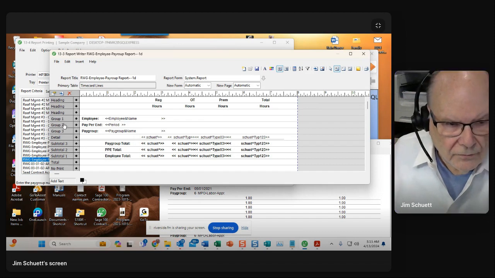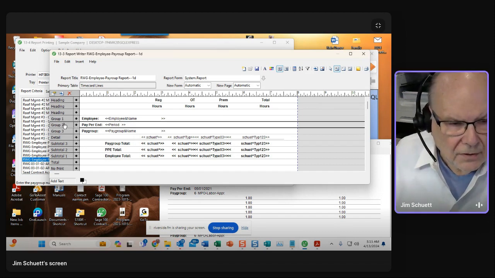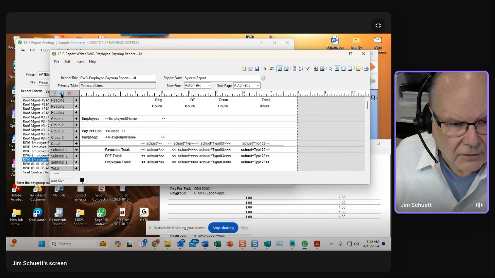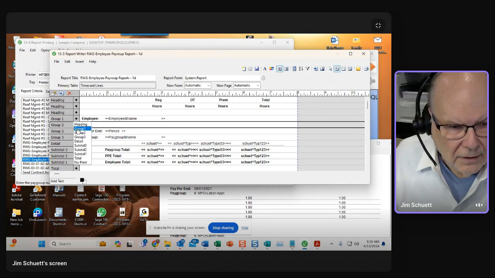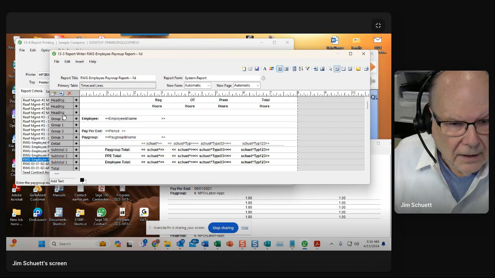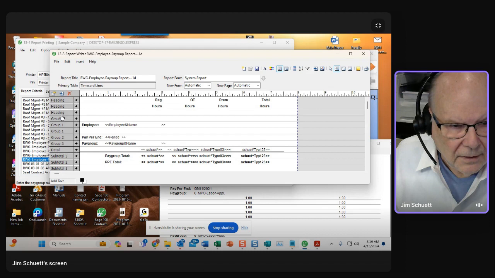Now, let's give some more emphasis to employee. So I'm going to put a group one around. I'm going to up and add one, change it to group one, get another group one on top, and now I'm going to make those half size.